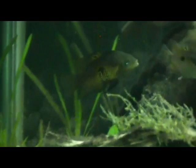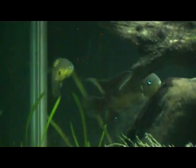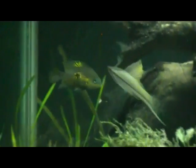And then there's, yeah, her tube's down. Look at that thing. Yep. And then there's the Honduran red points, another Cryptoheros. I don't know the exact species, but yeah, that was interesting. That's the first time I've noticed that she was upside down in that log. I think she's placing eggs on the roof of that cave. Oh yeah, her tube's down. So yeah, she's definitely spreading the eggs. Oh, this could be cool.